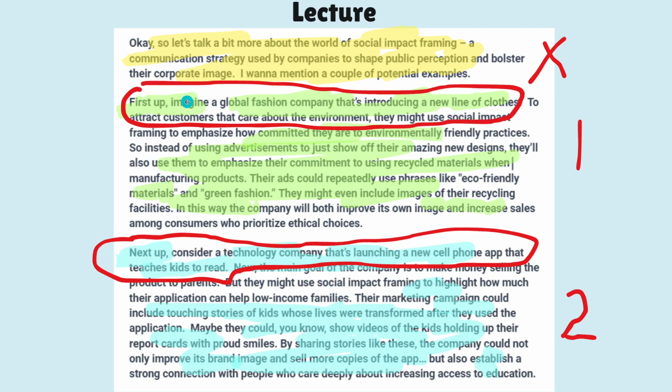Now, I will mention, of course, the other variation of this is when there's just one long example. Kind of goes the same, right? The most important part is at the beginning when he sets up the example, and then he's just going to talk for the next 90 seconds about that example. Your goal is to get as much of it as possible. Usually when there's one example, it comes from the lecturer's personal life or his background. Maybe he talks about an experiment that he did as a professor, or just something that he experienced as a kid or when he was in school. That's what the one example variation is usually about.